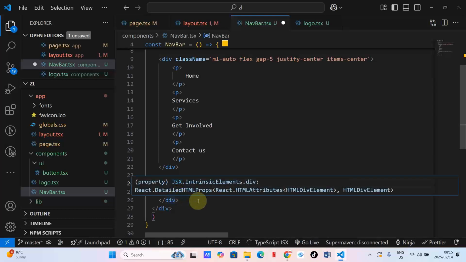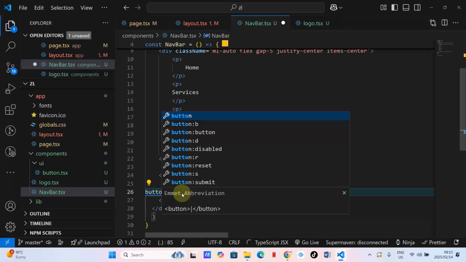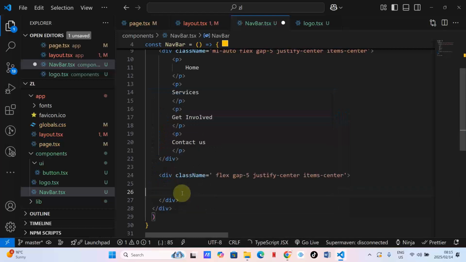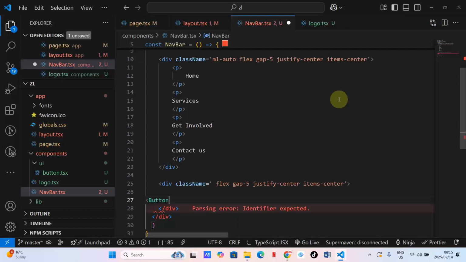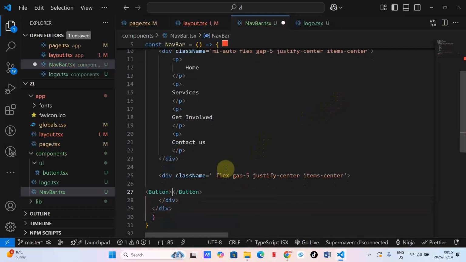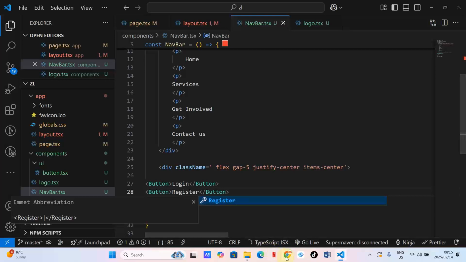And what else do I want? Let's say Button, which is from ShadCN. As you can see, from ShadCN, button 1, login, and then button 2, maybe register. Let's just see how things are. Okay, login and register. I'm somewhat happy with this.